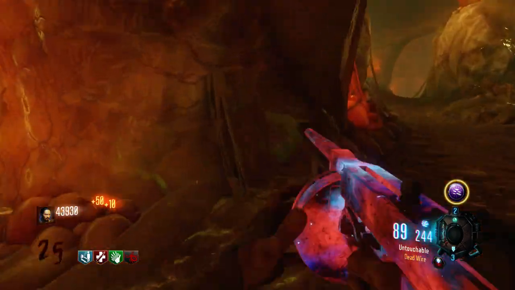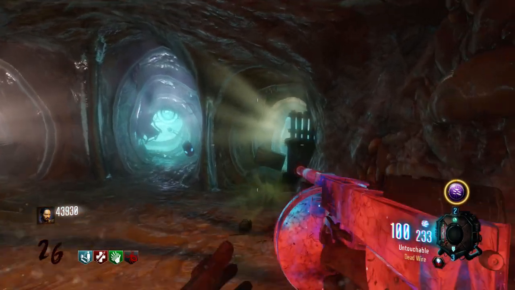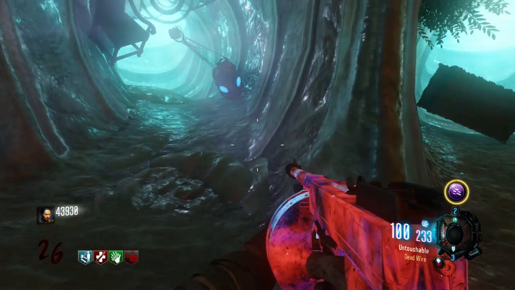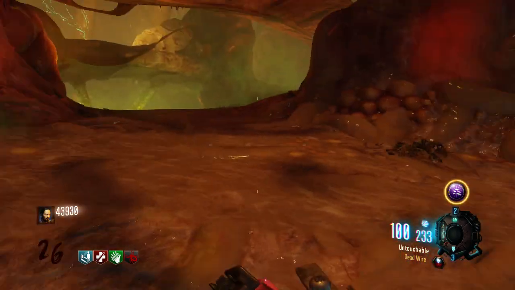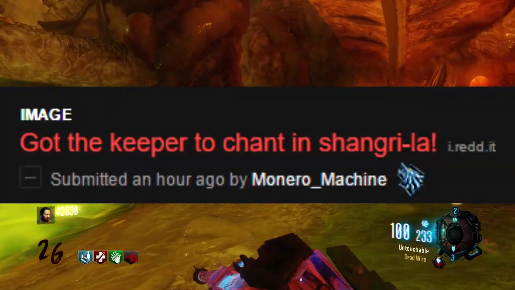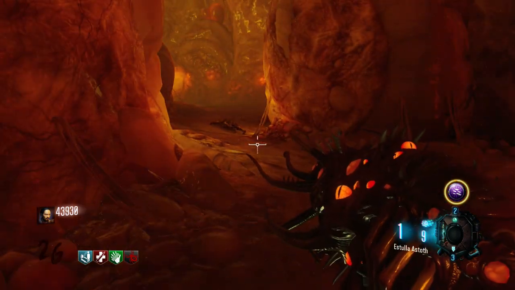Now you can see a Reddit post up on screen. Obviously all the links to the stuff I use within this video will be in the description, but this is just one of many different locations. Let me talk to you guys how this is working out here. So here's the first one. Basically says, I got the Keeper to chant in Shangri-La. And here is an image of that, the Keeper chanting in this sort of portal location.